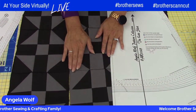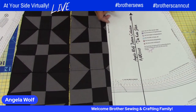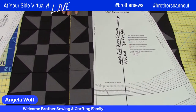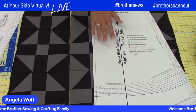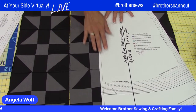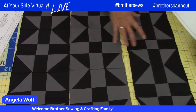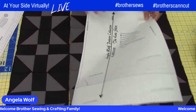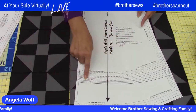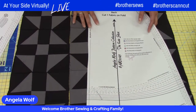I was originally going to do something smaller, but this is a lot of pieces, and I didn't have a whole month to do this. So I kind of cried uncle and said, we're going with an 8-inch block for this. Now here's my skirt pattern. If I want to use this fabric for the whole pattern, I had to measure, just to get an idea of how long the pattern is. Now this is for a longer skirt. This is for shorter. So I could just go with a little shorter length. And then my length for this is fine.